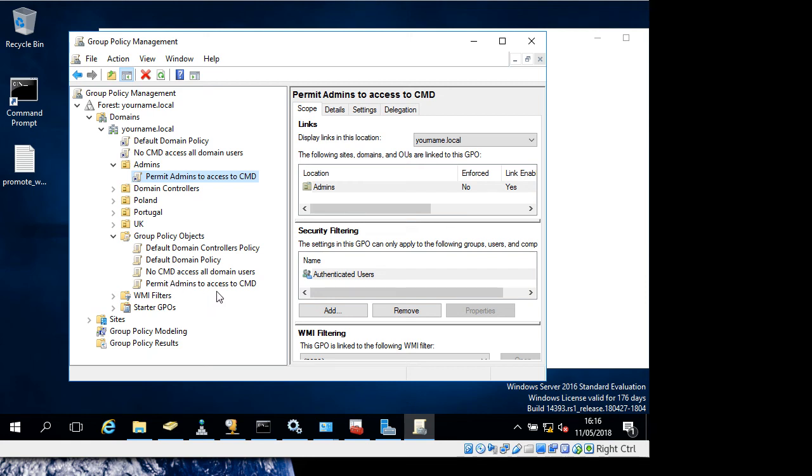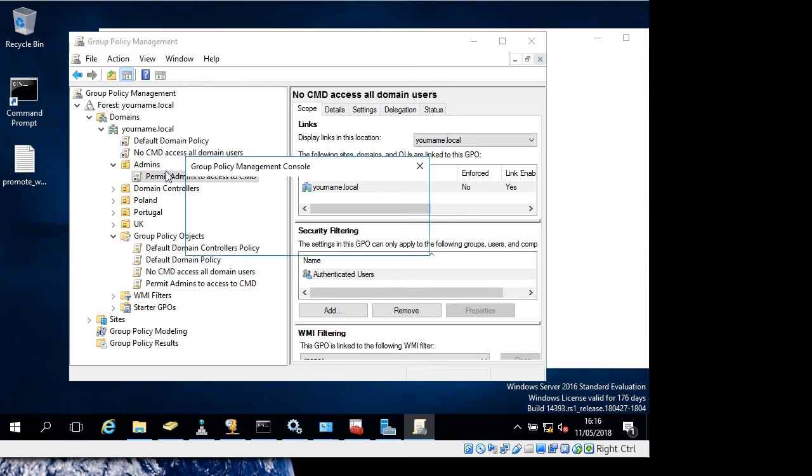Attention, do not delete group policy objects if they are applied to the Active Directory. First you have to remove their action, what they'll do, and only after that may you remove it. If you remove the group policy object, the action that group policy is making is still applied, and you can't remove that action. You have to create another one with the same thing, and then you have to disable it.